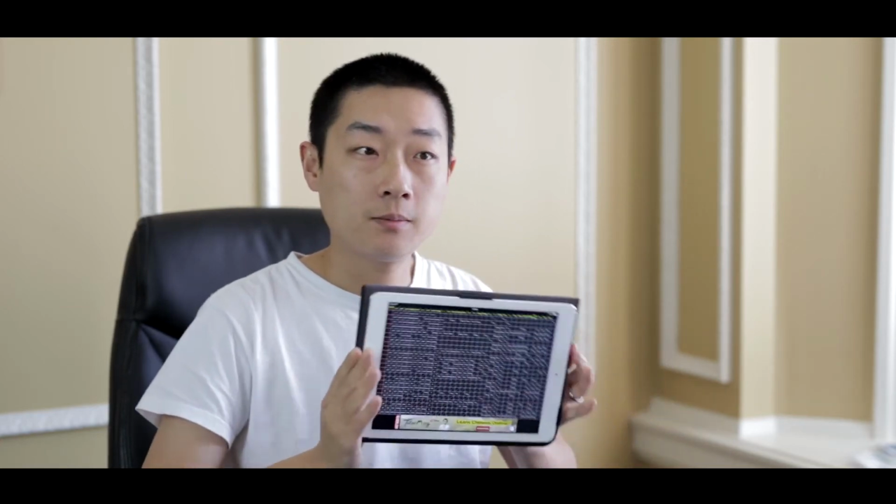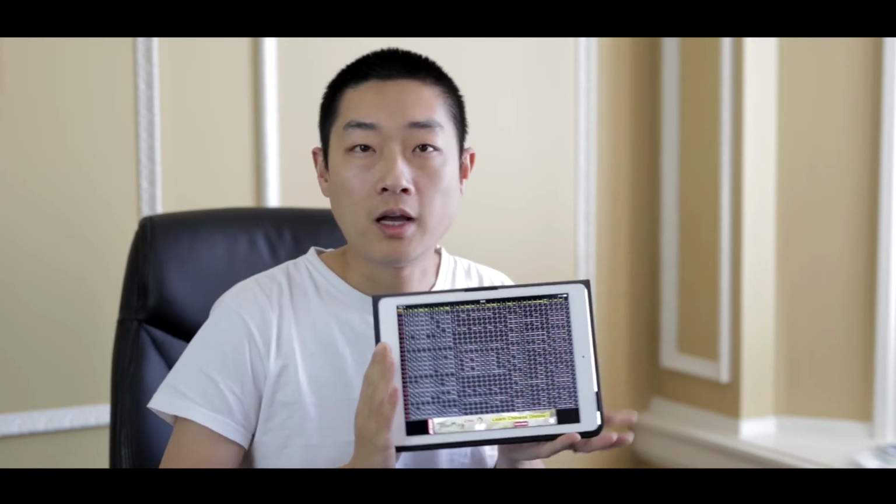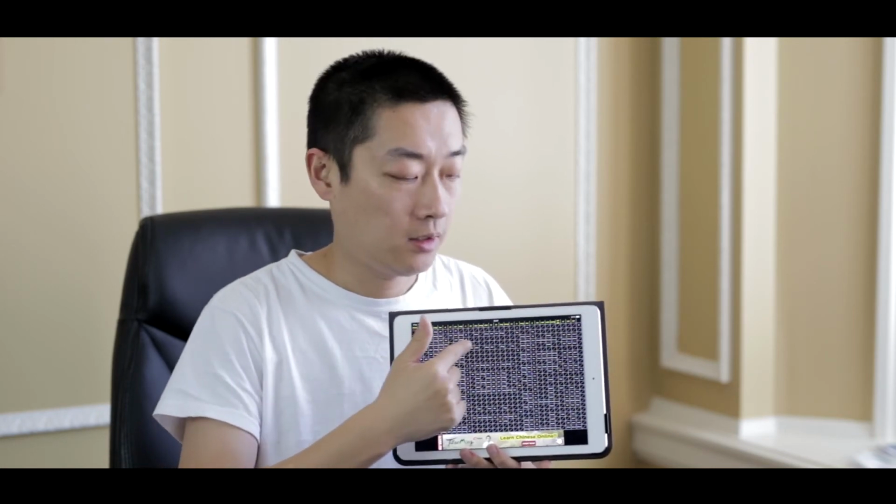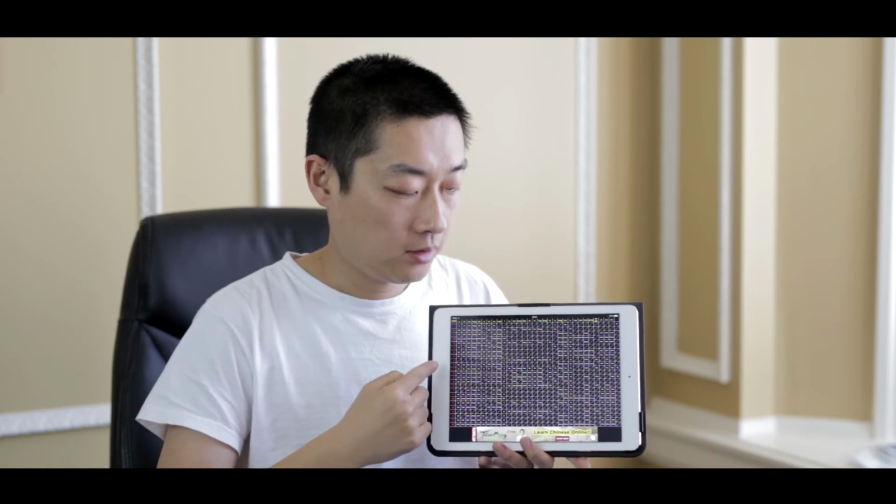Regardless of whether you use the Android or Apple app, they're all going to look similar to this, which is a very simple table. You have all your initials on the left-hand side, and then you have your finals on the upper column of the table. So altogether they make all possible combinations of the pinyin.